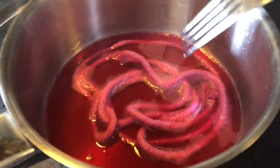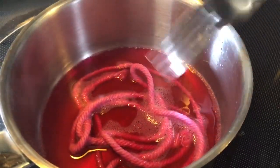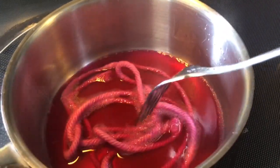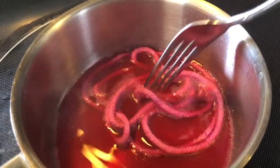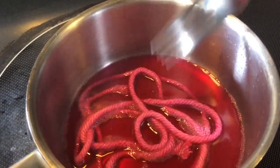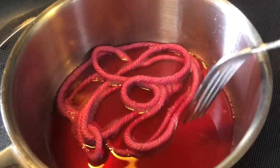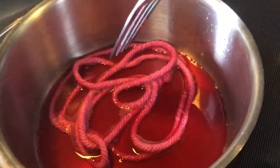We're letting the thread get fully saturated in the candle wax. Don't worry — it's not going to catch on fire or anything; just make sure you have it on really, really low heat. You can use whatever size thread you want. I'm using thicker thread because I'm hoping to create thicker candles for my DIY candles video. This works for anything — as long as your candle thread is fully saturated in the wax and will be able to burn when you're done, you should be good. I'm doing red candle wicks just for Valentine's Day because I thought it'd be really cute.